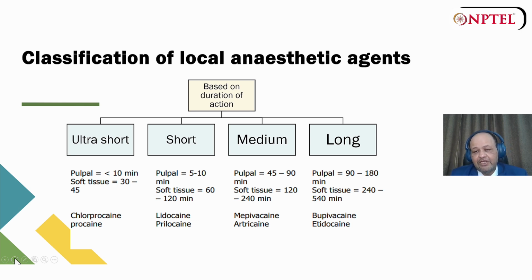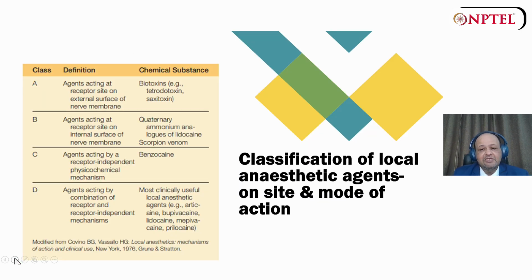Bupivacaine has a very long onset. One can use it as a supplemental anesthesia when you've done a long procedure and you want lesser dependence on analgesics. One could always inject bupivacaine at the end of the procedure, or by the time you're finishing the procedure, and this gives you good results as far as post-operative pain is concerned.